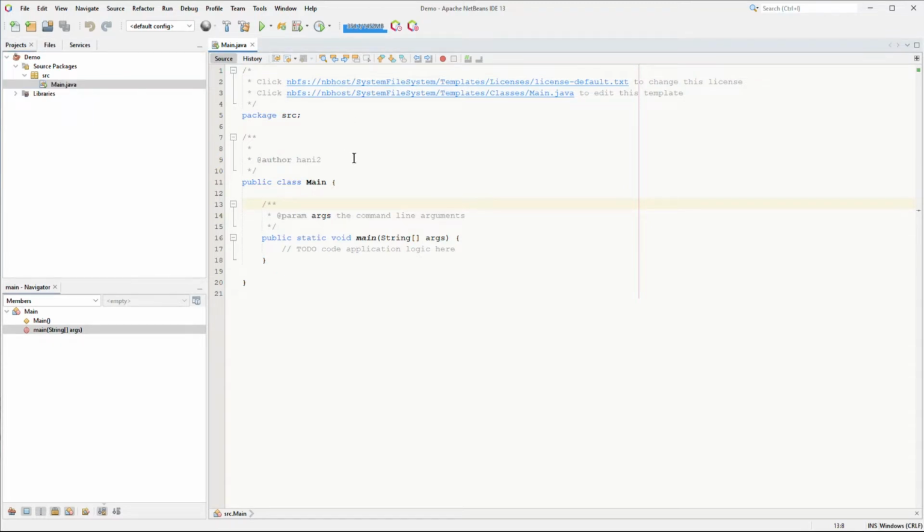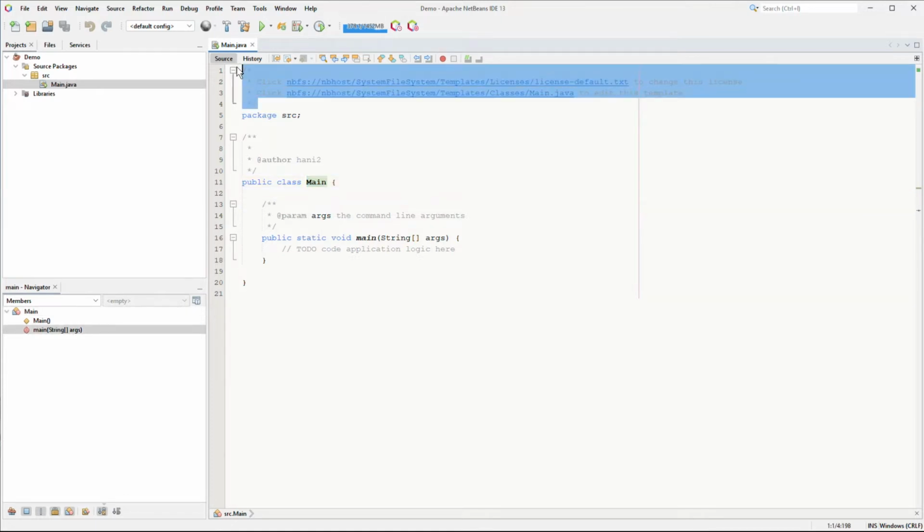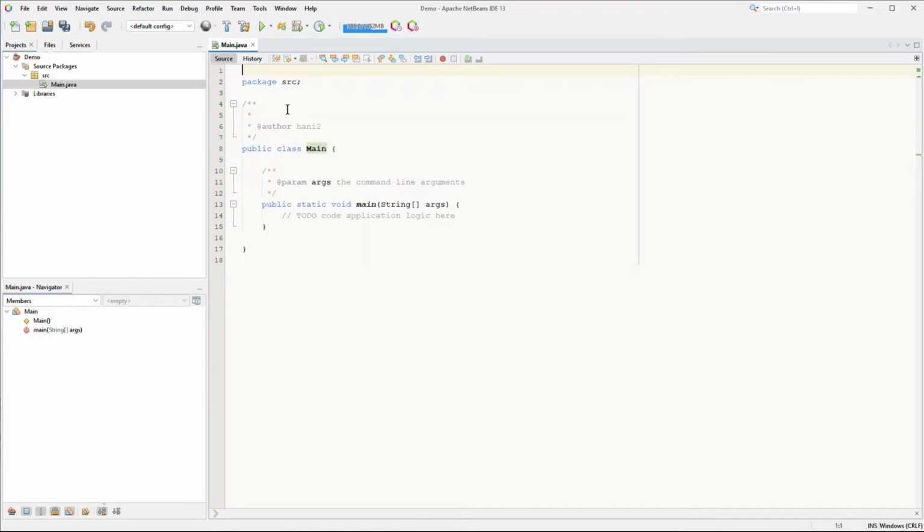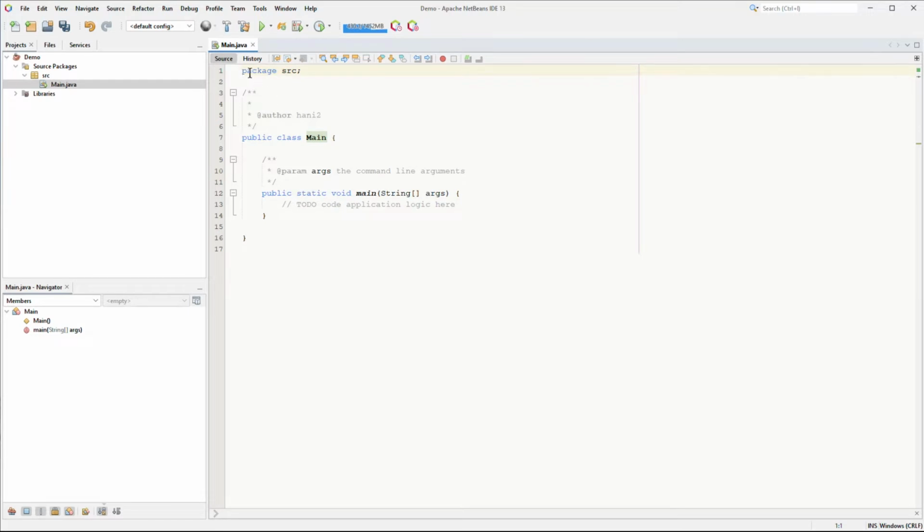When we open it, we have this code. The name before the extension, which is main, must be the same name as the class. So the class is main, and the file is main.java, right? And then the package could be anything. I'm going to ignore these two lines for now. This part of the code is used for writing the license, so I'm going to just delete it for now, right? And then the basic part of the code is here.